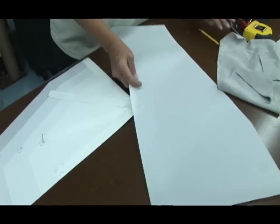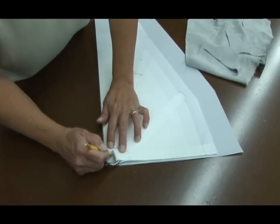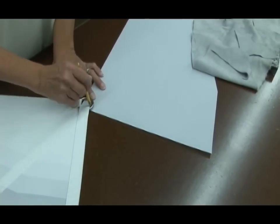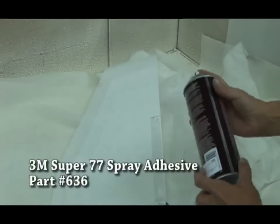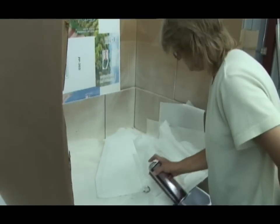We'll now concentrate on that largest patch that needs to be basted onto the patch assembly we use to sew the webbing and the ring on. And she's just marking the position for that ring, and she's going to cut it out prior to gluing that last patch assembly onto the assembly we sewed with the webbing and the rings. She uses Super 77 spray adhesive. This is a 3M glue, and thoroughly coats that patch assembly.